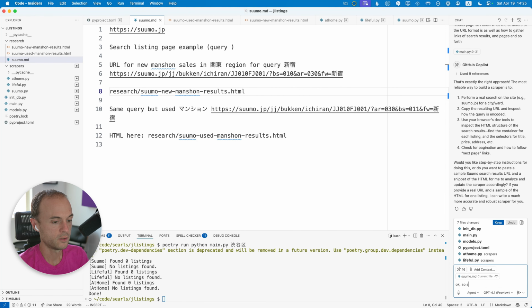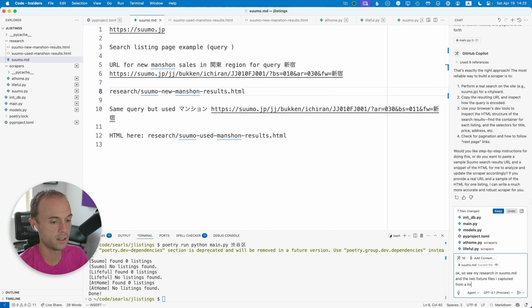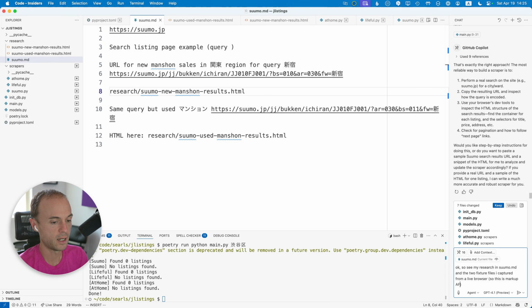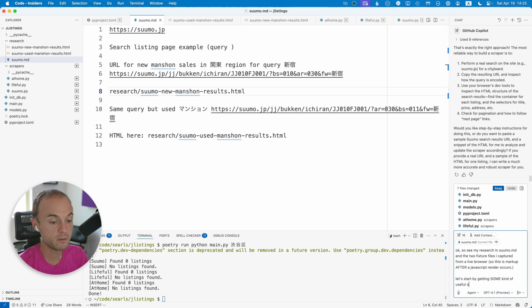Okay, so see my research in sumo.md and the 2 fixture files I captured from a live browser. So this is markup after a JavaScript render occurs. Let's start by getting some kind of useful or productive feedback, right?